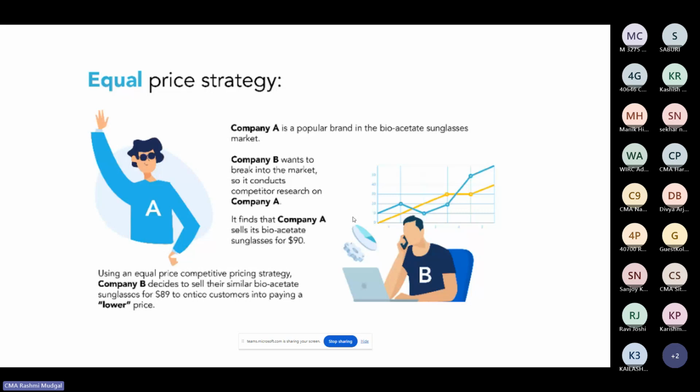There could be anything, like sustainability. I am giving you sustainability at the same price, so they go for pricing where the sustainable goods I'm purchasing are at the same price. Or there could be after sales services I'm providing, which I am not getting from the competition at the same price. So they go with an equal price strategy, but with small changes where I'm getting a little more extra something at the same price.